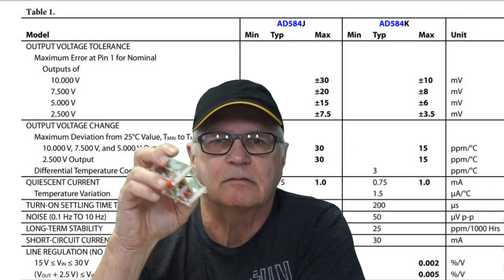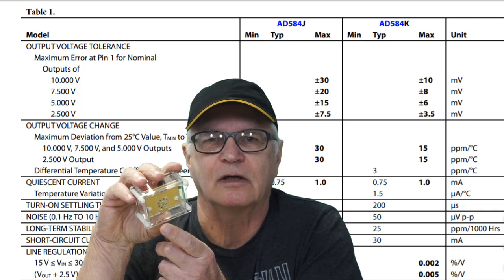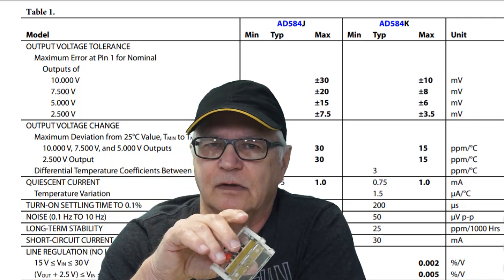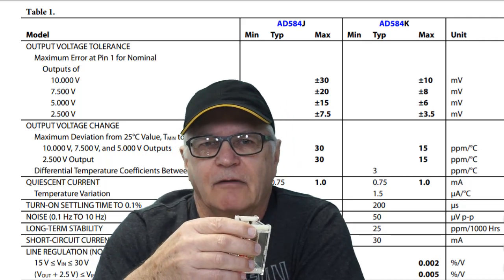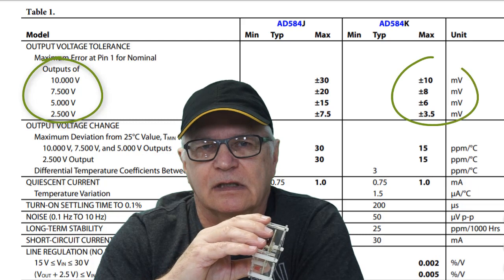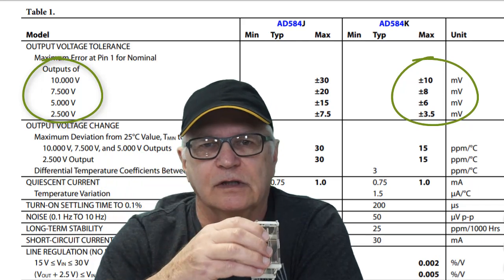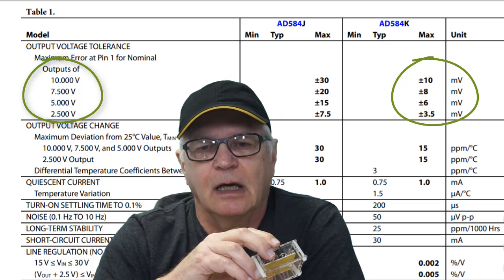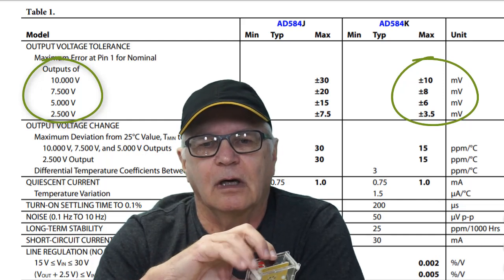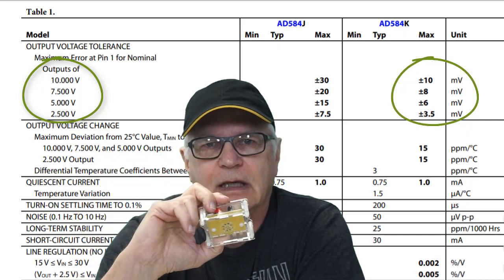What about the accuracy of these things? A lot of them are shipped with a label suggesting that each individual unit was measured by high-end equipment on a certain date and temperature, going maybe five decimal places. I don't buy into that, so the best thing to do is look at the spec sheet for the AD584KH. They stipulate the maximum worst-case values, and people with better equipment have found them to be at least two to three times better than the spec. So I'll make a blanket statement: take this reference, calibrate your oscilloscope with it, and you should be a happy camper.